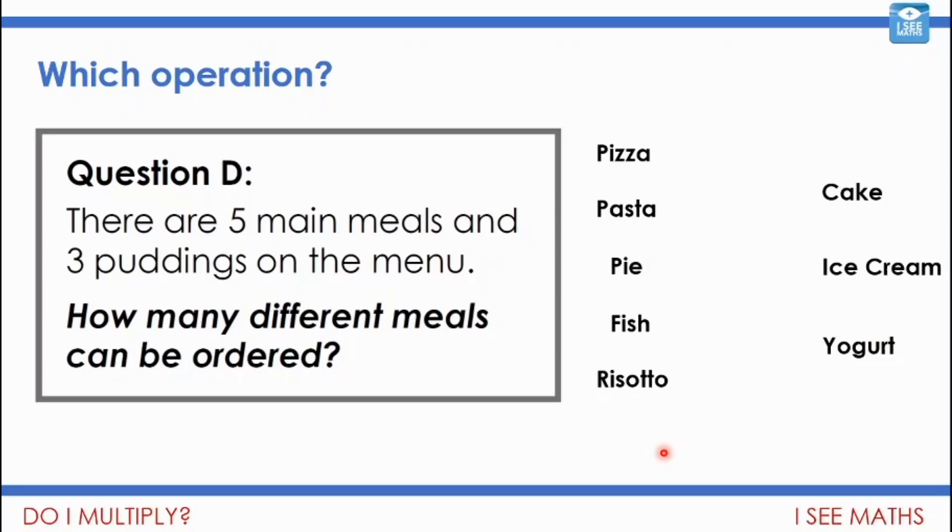Now, if you're like any other person I've ever met, the first thing you're probably doing now is thinking, hmm, what would I order? So maybe figure that out first. If you're at this restaurant, what would you order? And when you've worked that out, let's see if we can see, well, how many combinations could there be? Well, let's say you did choose the pizza. From the pizza, you could have three different puddings. And so in total, that's three different meals. It's pizza and one of those three puddings.